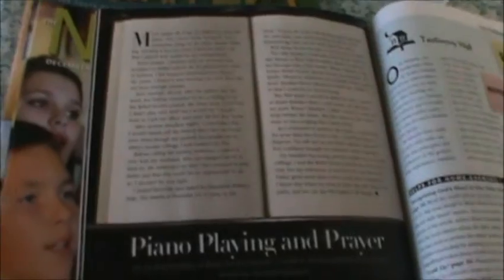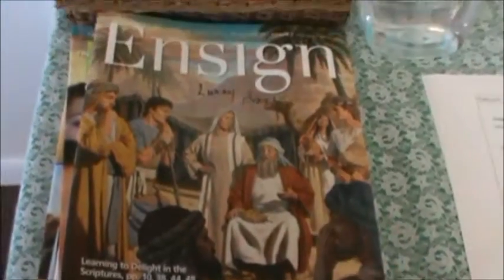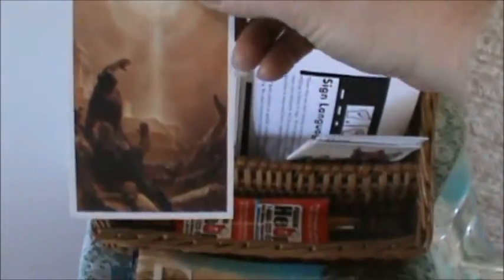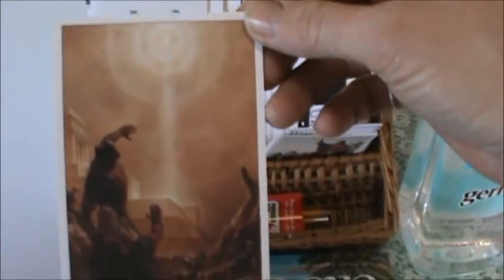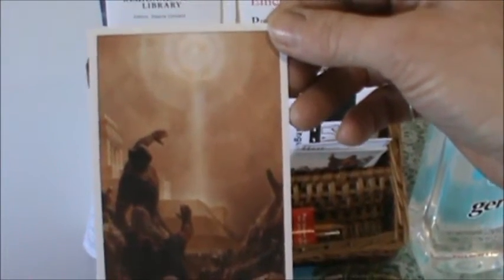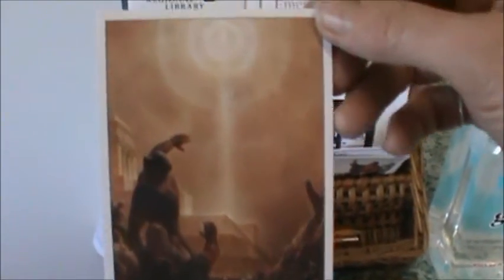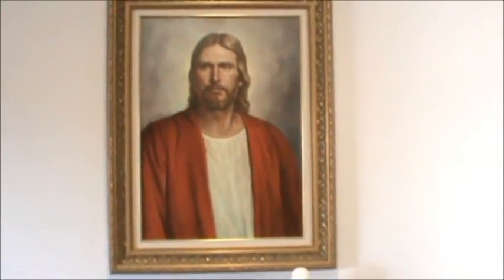Some people think we're not Christians because we have the Book of Mormon. But the Book of Mormon is another testimony of Jesus Christ. It's like Jesus Christ, after he was resurrected and went up in the sky and he was gone, said, "Other sheep I have which are not of this fold, and they too must hear my voice and come into the fold, and I'll be their shepherd," or something like that. Anyway, so he did do that in the American continent, and that is what is contained in the Book of Mormon. And because it hasn't been translated a million times by people with different agendas, it's accurate.